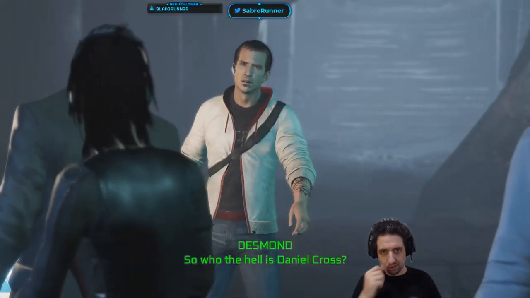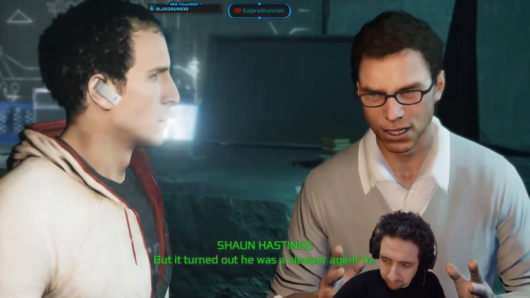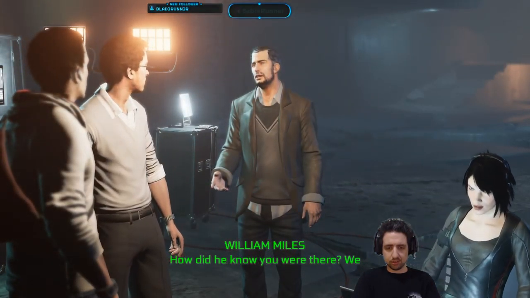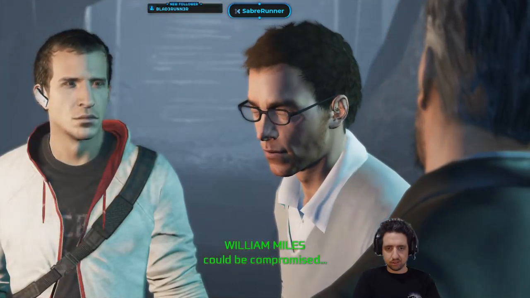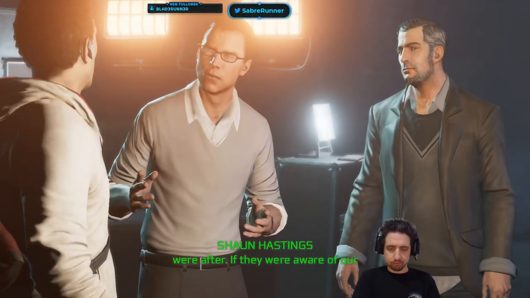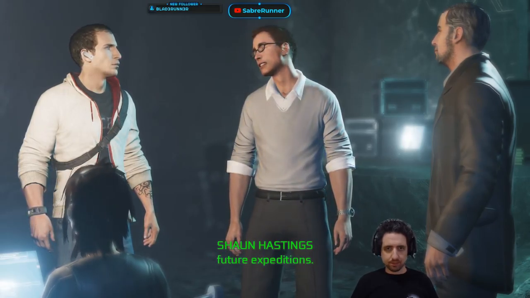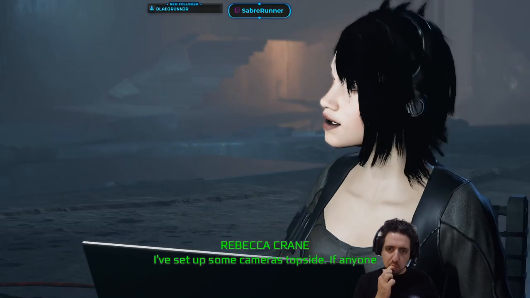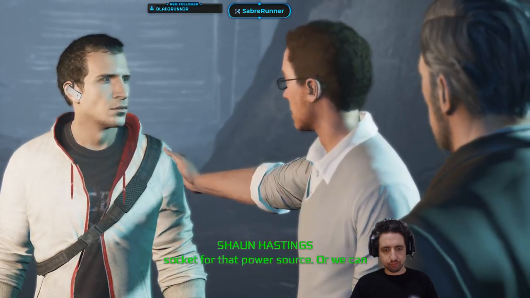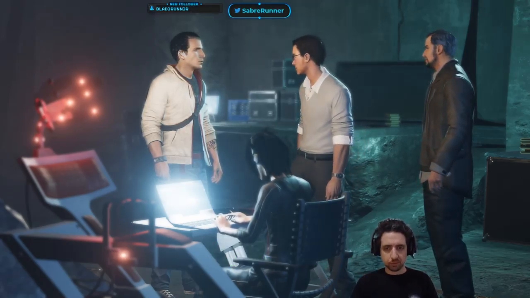So who the hell is Daniel Cross? Believe it or not, he used to be an assassin. The assassin, the way I've heard it told, but it turned out he was a sleeper agent for Abstergo, programmed to infiltrate and destroy the organization. How did he know you were there? We could be compromised. They must have caught me snooping inside their network and sent Cross to see what we were after. If they were aware of our current location, we'd know. Though, I will say this. It doesn't bode very well for future expeditions. Yeah. I've set up some cameras topside. If anyone shows up, we'll see it. I'd suggest you go see about finding a socket for that power source. Or we can return to Connor if you prefer. All the artifacts in the world won't mean a thing without the key.